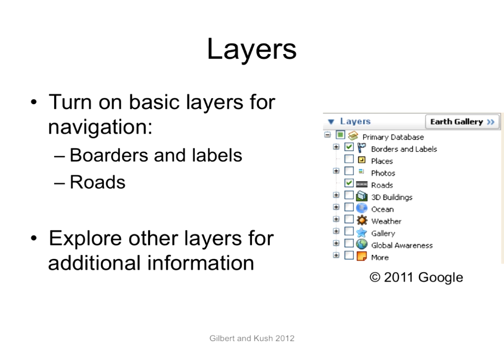You can change a lot of those different settings. Layers. As we talked about, there are quite a bit of different types of layers out there that you're able to turn on and turn off. Borders and labels, roads. Again, you can turn on the state layers. You can turn on different cities. In some areas, you can get 3D buildings in more urban areas. The one thing I want you to take away from this is I encourage you to search through these different layers. Turn them on, turn them off. See what's out there for your piece of property.